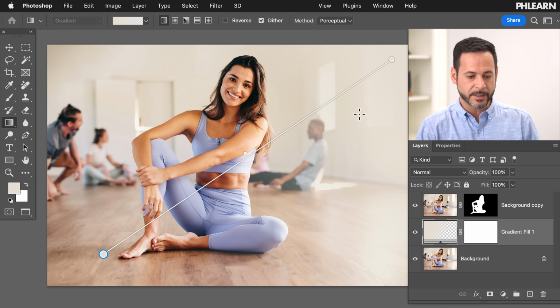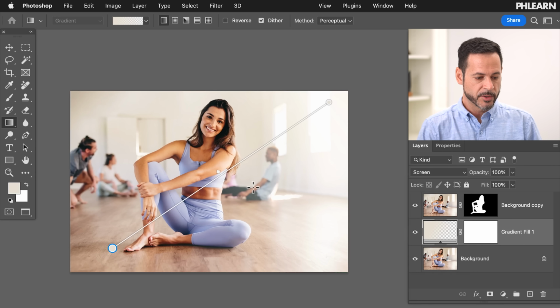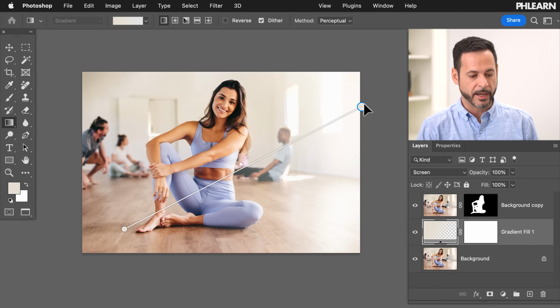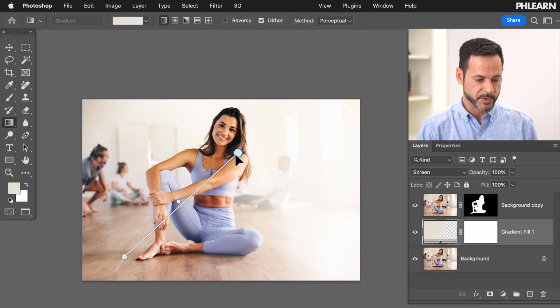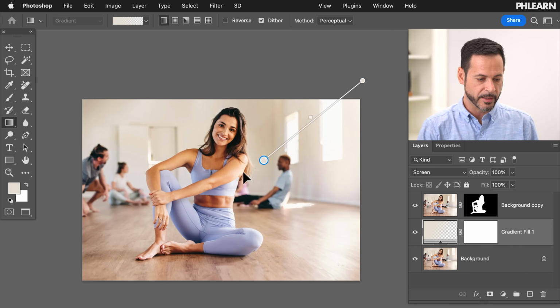Now it doesn't look that great because we have a regular blend mode on it. So we're going to go to our blend mode where it says normal, and change this to screen. There we go. And we can see now it looks like light is coming through the windows. We're going to zoom out a little bit. And this is just so nice and intuitive. I can move where this actually comes from. If you want more of an effect, obviously that's way too much, but you can bring it more or less, and you can control this gradient really nicely and easily as it comes in your image.